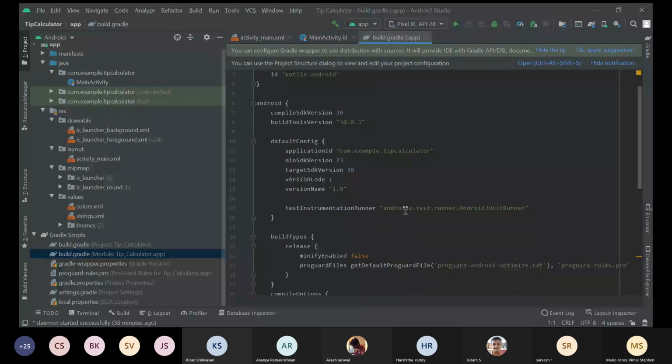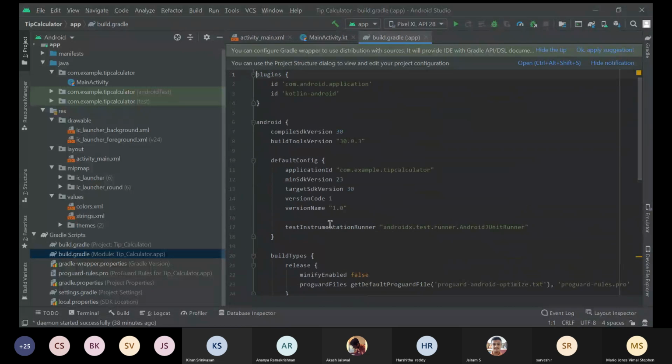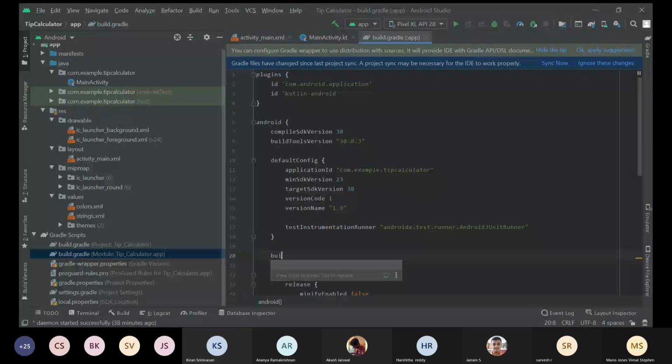And here we have to go to build features. Okay, build features not here, so we'll just add buildFeatures and viewBinding equals true.